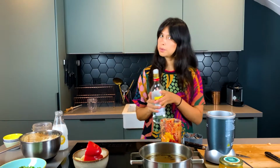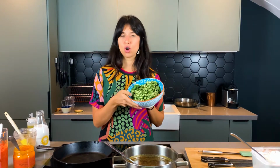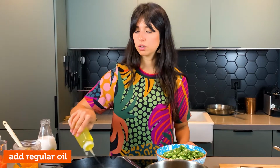To help blend a little bit, I'm gonna add a little bit of cachaça. See? Boom! Okay, enough. All right. Caruru, guys, we are making the caruru, which is with okra. Nice. So what we're gonna do first, we're going to add some regular oil in the pan.